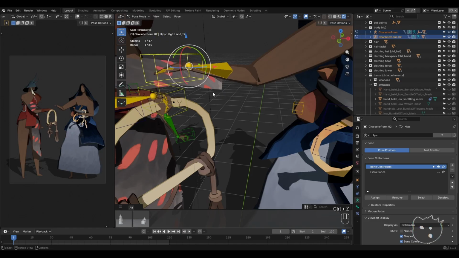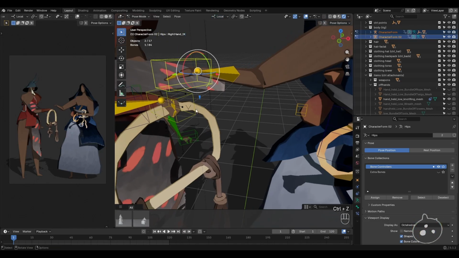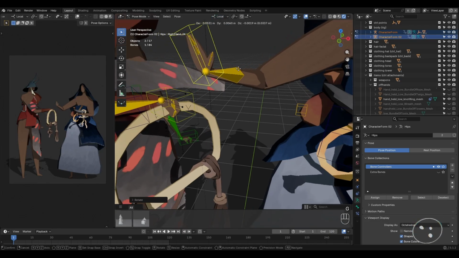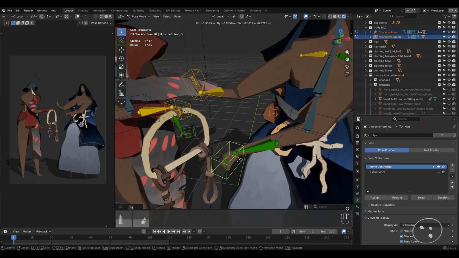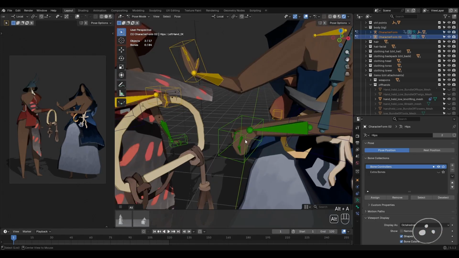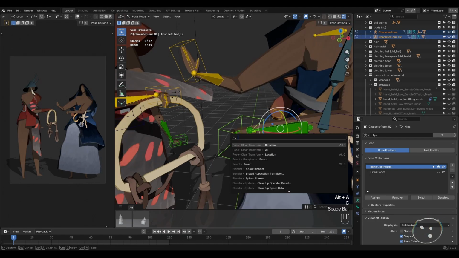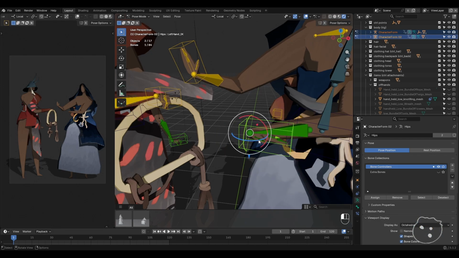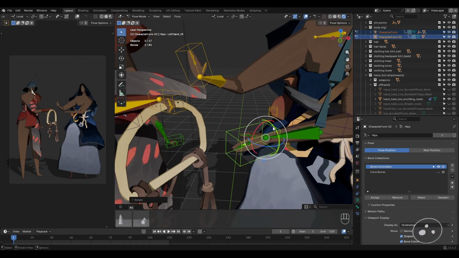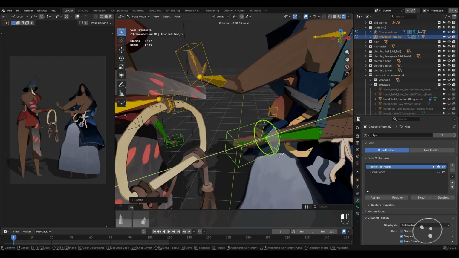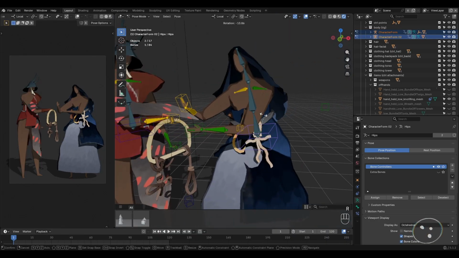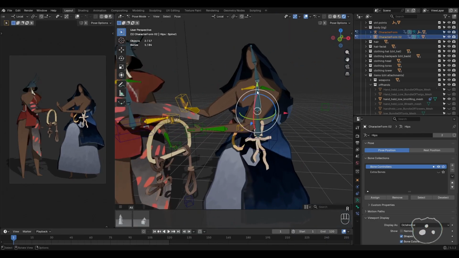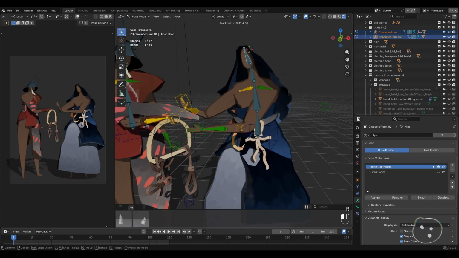The hands are so small in the way these characters are designed. And I'm going to reset everything for this also. Remember, the search menu remembers the last thing you did, so reset rotation. So the fingers are all flat again. Let's make her lean into this more. Really into it.